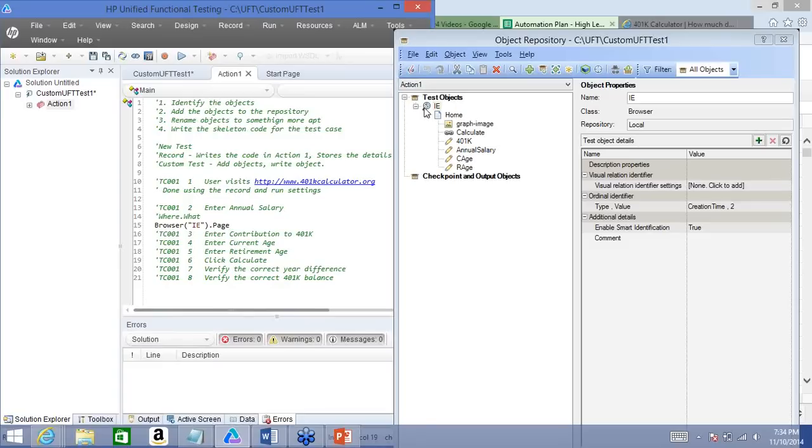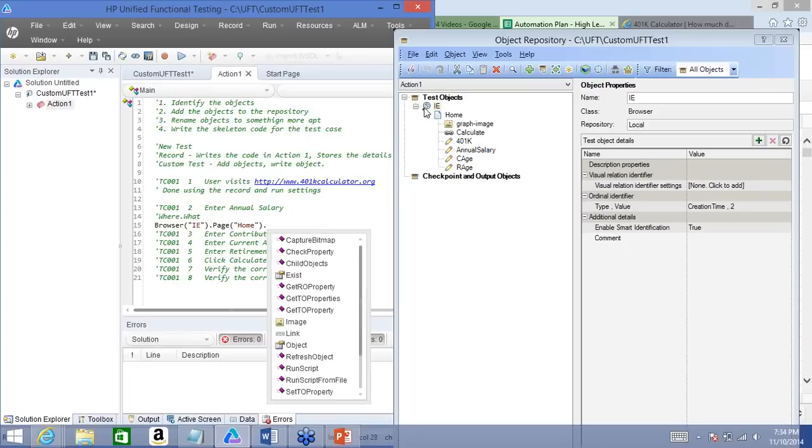Now, as soon as I open brackets on page, what should happen? If you think logically, home should come up. Why will home come up? Because that is the only object of type page in there. Home is the only object. Now what we're saying is you can look at all the activities that you can perform on a page. This icon is basically something like motion, a brick being thrown or something. You can see the motion movement. So it is like an action that is being performed.